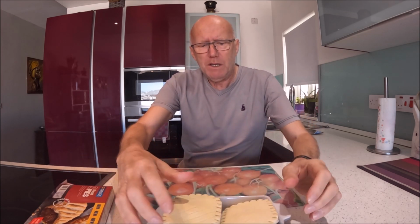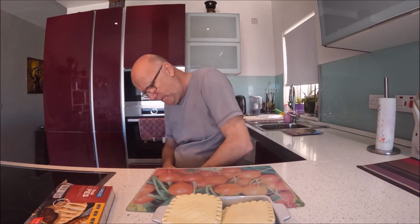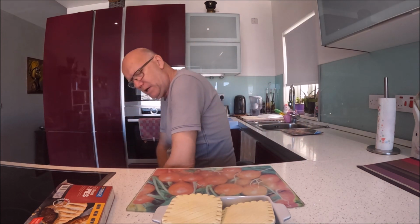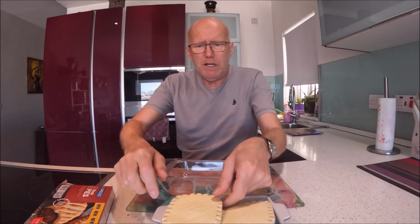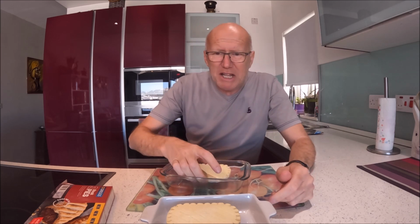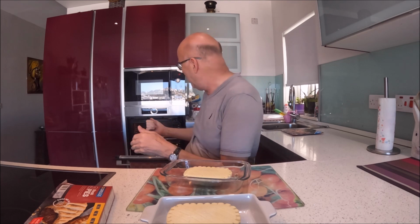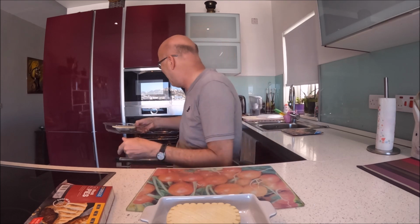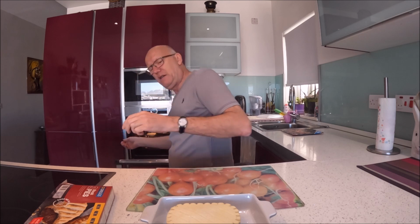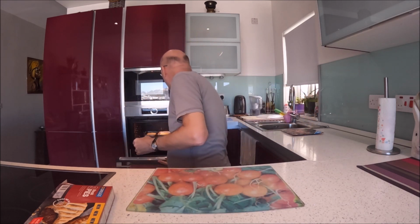So they don't fit in there very well. Steve, I'll have to get something else, I think. Would that one fit in there? They're quite big, those. I'm going to put one on one, I think, and put them in the middle. I don't think they'd hurt on the grill. Let's have a look, just in case they leak out. Mind you, my oven needs washing anyway. I'll put them like that. 40 minutes. I don't have a tray. I've got one there, but it's got where all the stuff drips from, on the top of it.